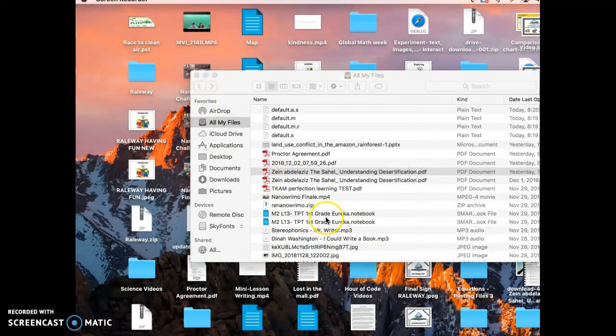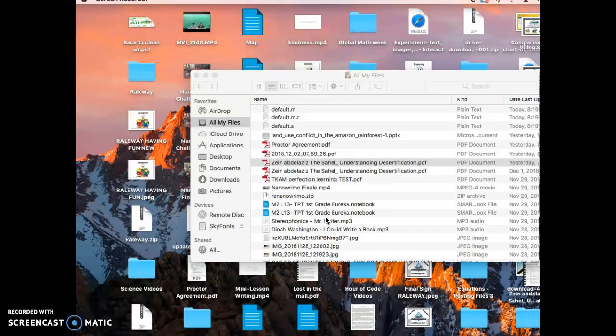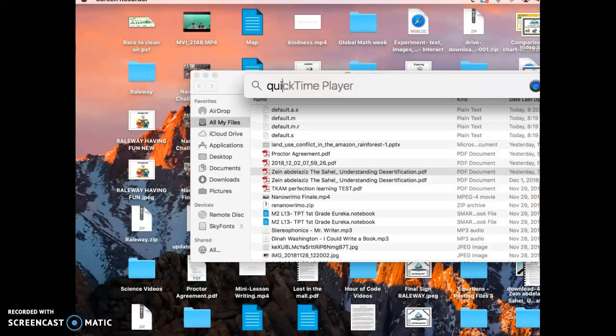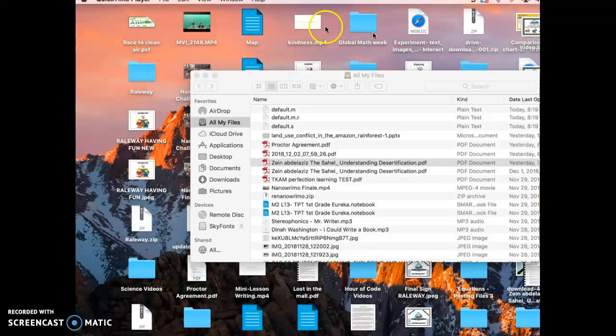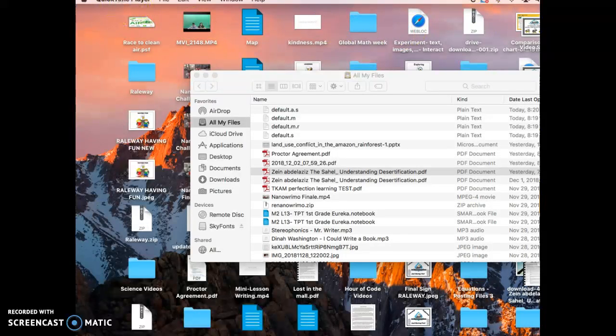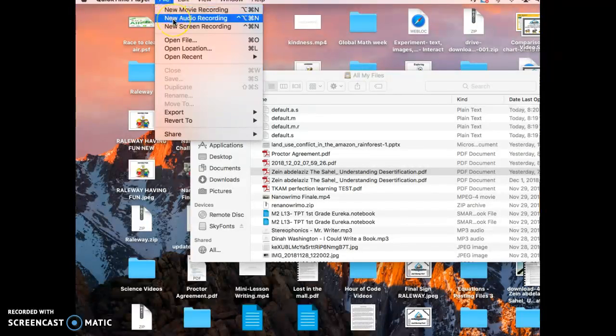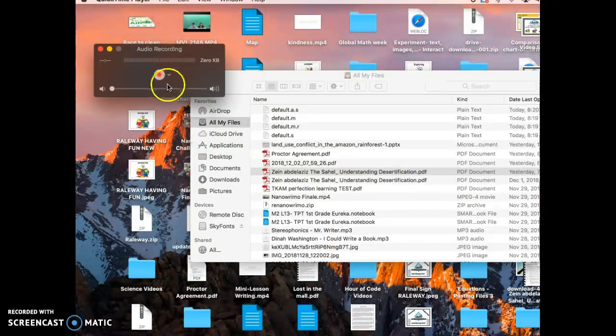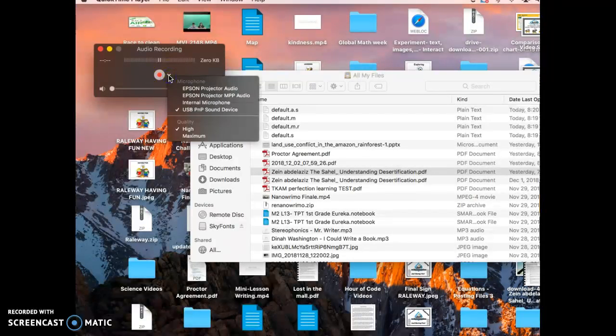Okay, now the second step is we're going to be recording our literary essay using QuickTime Player. So I'm going to go to the search and look for QuickTime Player. And you'll notice up here, after I did the search, QuickTime Player is written up here. I'm going to go to File, and I want to do a new audio recording because I am only doing an audio recording. Now, before you begin, you need to click on this drop-down menu and also make sure that it's selected the USB because it needs to recognize where it's getting its sound.